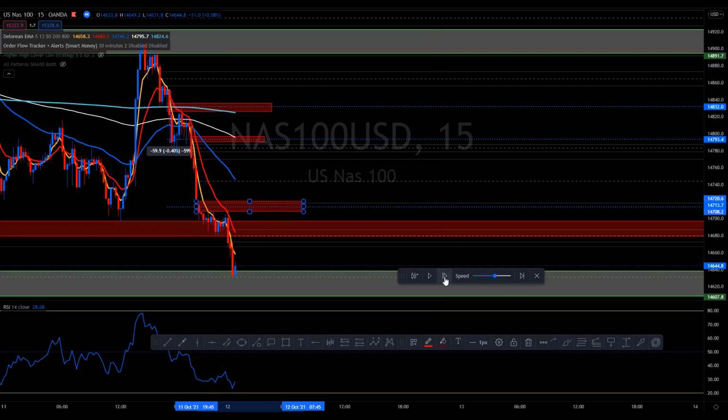Now, this is a perfect opportunity if you wanted to, of course, to exit out of this trade and take your profits and move on. But now you can say to yourself, more likely they're probably going to buy price all the way up to fill all these imbalances that this trend created. So then it's another buying opportunity for you because price is oversold. Okay. So then now you sit there and say, okay, I see a lot of imbalances that they're about to fill through this buy. Now I just need to wait for the yellow EMA to cross over the red EMA, and then it's time to buy up.